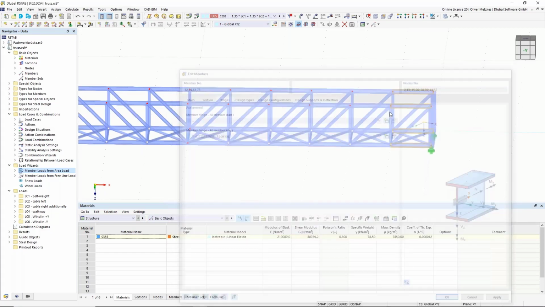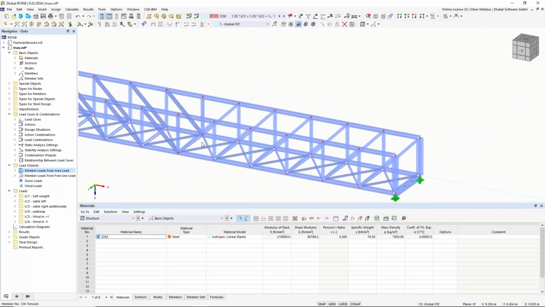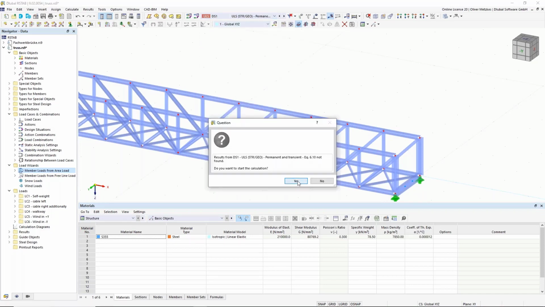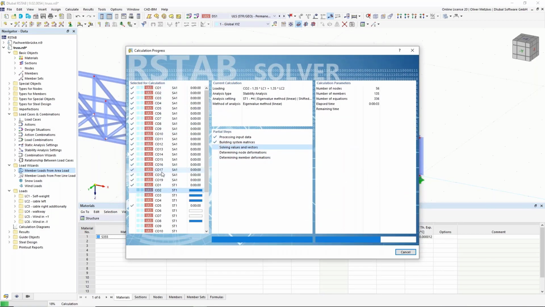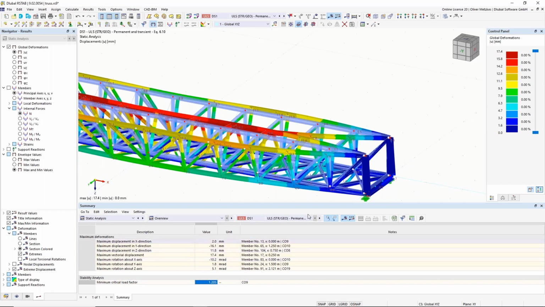Okay, so I have the hinges here, but the important change now was the insertion here of this frame in the middle. And if we now look again, for example, at this combination 8, or we can calculate design situation number 1 again, so then you see it again, static analysis for all those 19 combinations and also stability analysis for all the combinations. And now we see the result. Now the governing load combination would be combination number 9, but the minimum critical load factor is now 1.2.